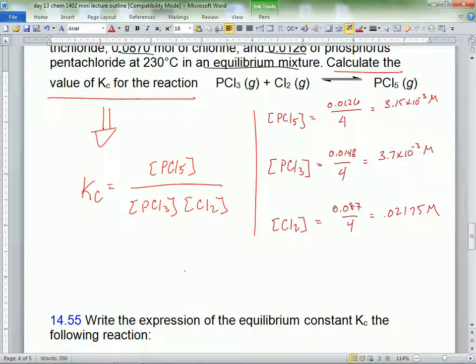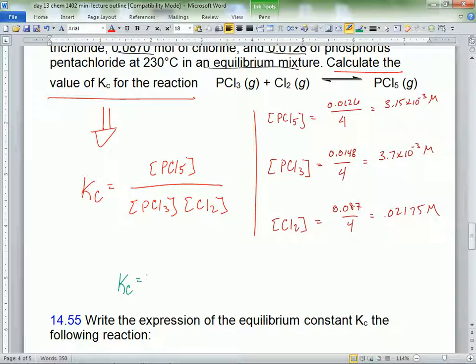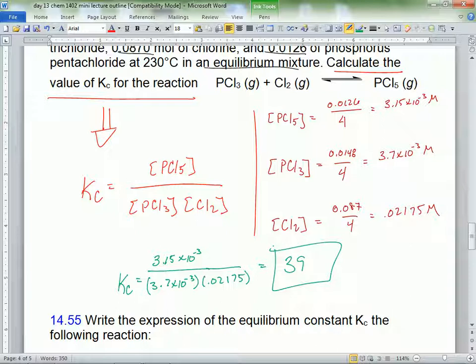So it says, did anybody get an answer for this? Oh, I hear a lot of 39s. I bet that's right then. To keep going, if you got 39, go on to the next one, 55. Otherwise, make sure you can get it on your calculator.